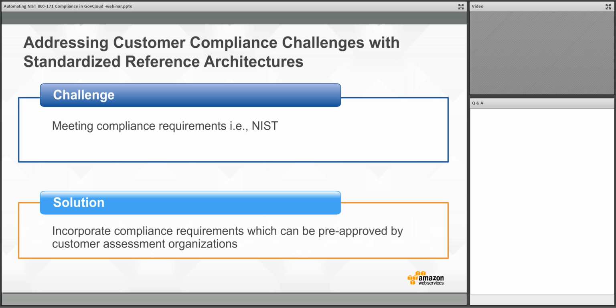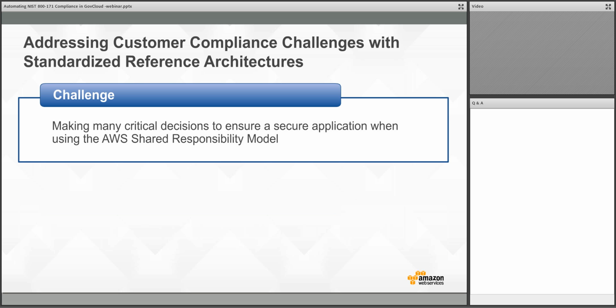And then you can take these reference architectures within your large organizations and pre-approve them for people to use within your organization. This provides a lot of flexibility to your workload owners to start from a known good starting point that has been pre-approved or pre-ATO'd by an organization, and it gives people a really good starting point before they start building in the cloud. These reference architectures help you to do so.